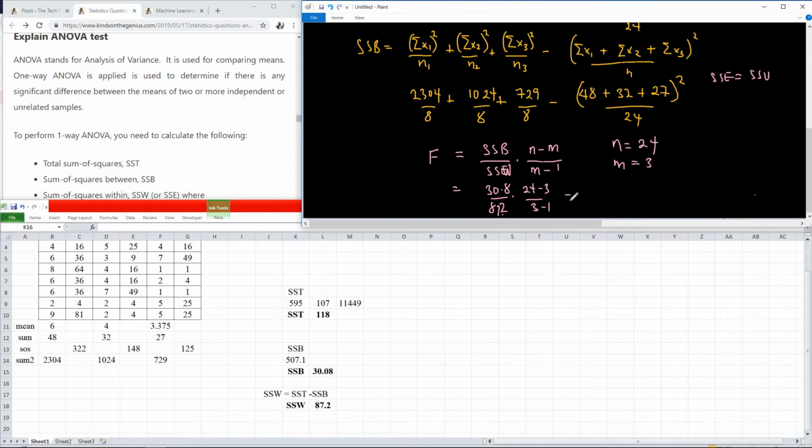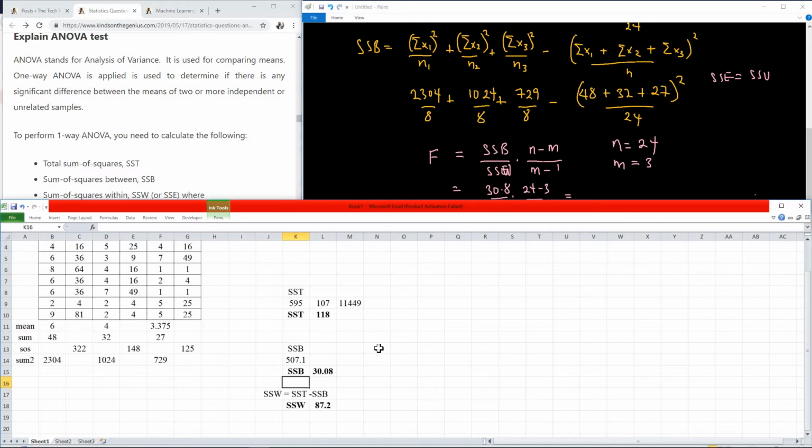Alright, so if I work it out here, this time I'm calculating F. F is going to be equal to brackets 30.8 divided by 87.2, multiplied by n minus m, 21, that is 24 minus 3 is 21, divided by m minus 1, which is 3 minus 1, which is 2.